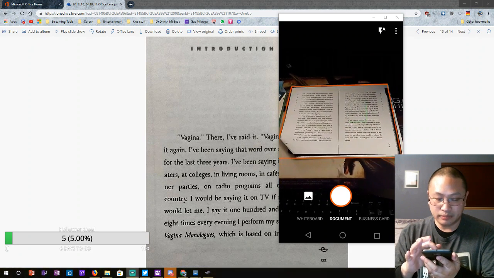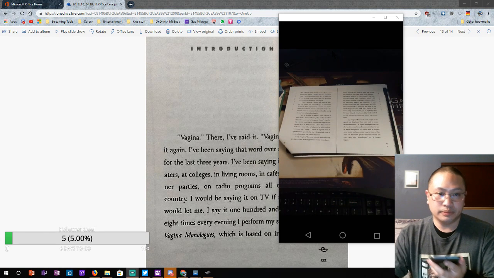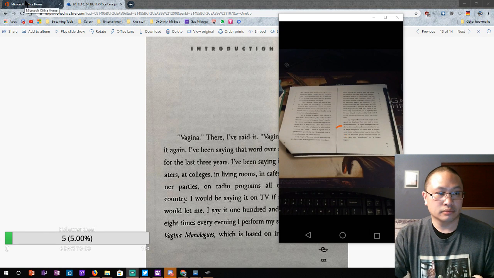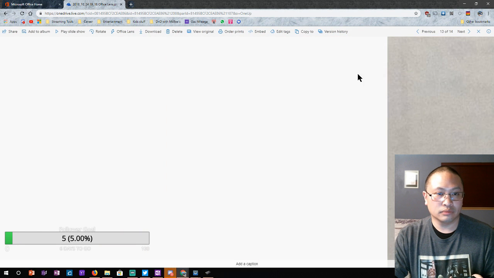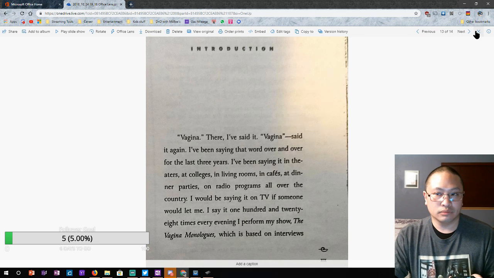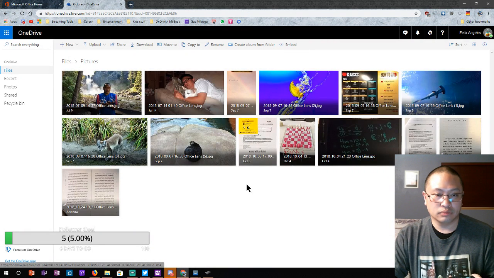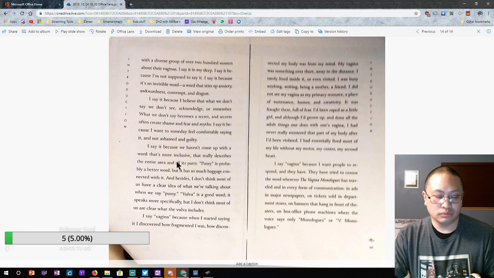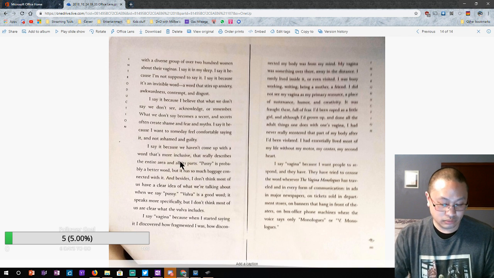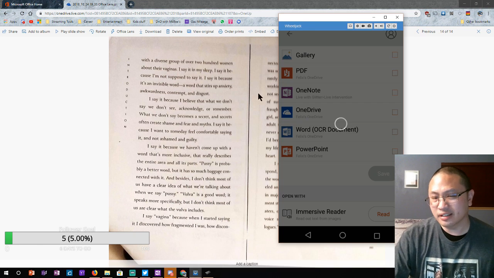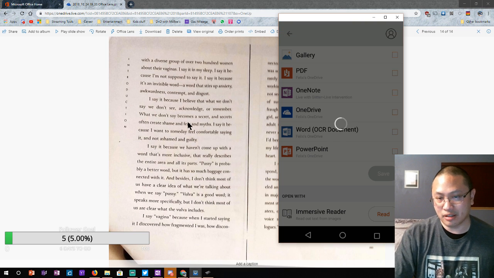Scan it again. And let me launch the Immersive Reader from the second scan. And I think you're going to see it only took the left-hand column.